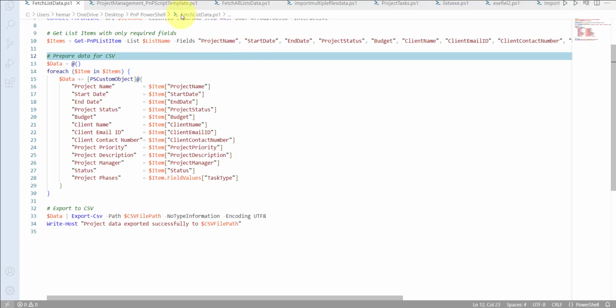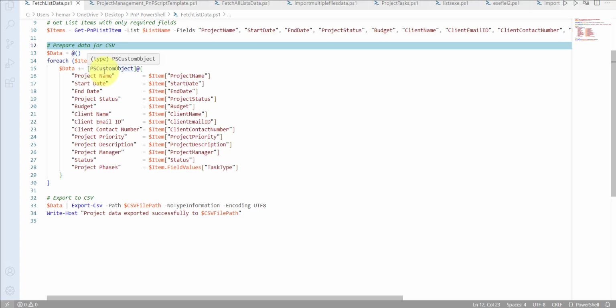For mapping purposes, I have created one custom object. What this custom object will do is fetch the data from these fields and create that data as an object. So the object keys will be these names, and the data which we are fetching from the fields will be the values. So this data array will be a collection of objects.